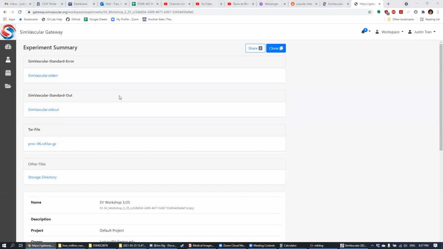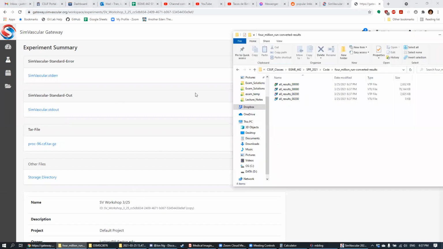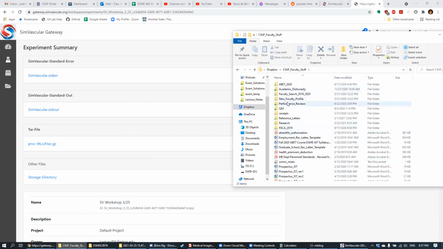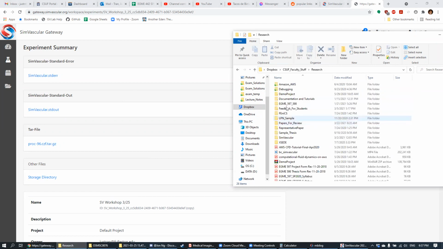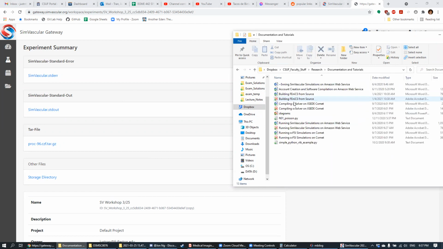Yeah, so I'll post a document. I think I have one written just for showing my grad students how to use the gateway too. So I think I should have one that I can just straight upload. Let's see, documentation. Or maybe not.